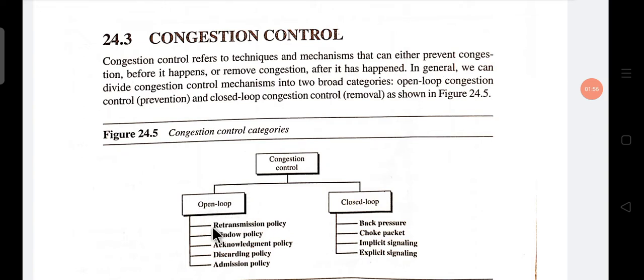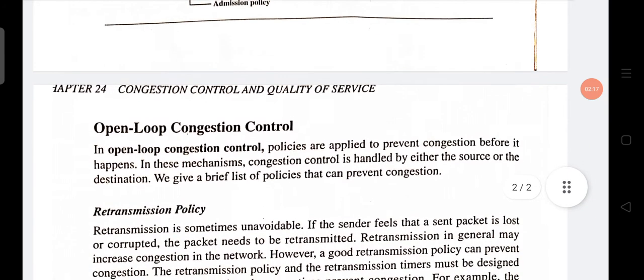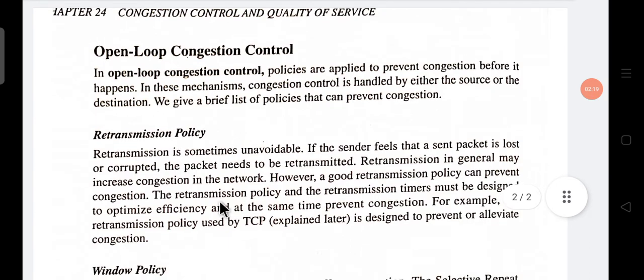In open loop congestion control there are many policies: the retransmission policy, window policy, acknowledgement policy, discarding policy, and admission policy. Now let us discuss open loop congestion control briefly.